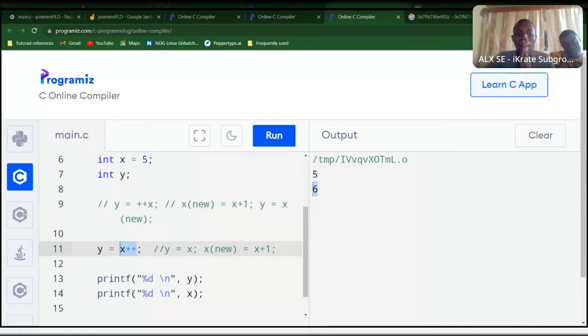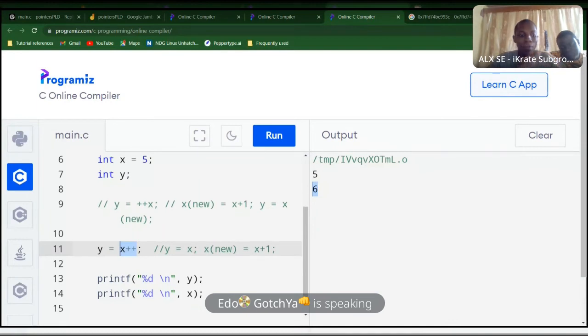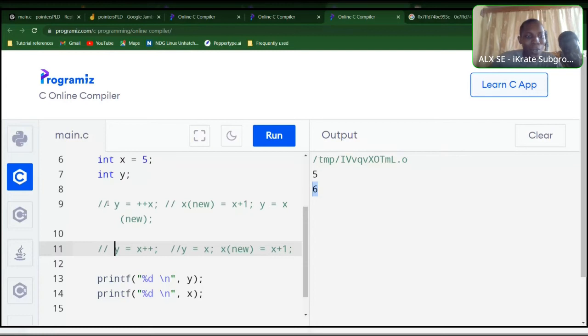All right, thank you. Welcome. The thing is that you actually printed x in the expression y equals x plus plus. You didn't try it for the first one where y equals plus plus x. No problem, we can always try it. Let me uncomment this.